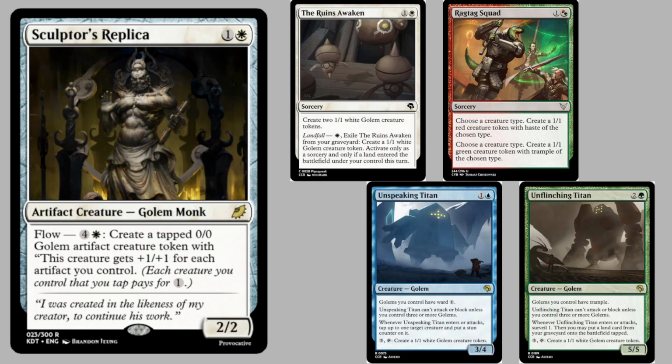Sculptor's Replica is a genuine, real-deal, actual factual golem, meaning White now has the most playable support for golem decks. Kind of. It's a 2/2 artifact creature for 1 and a white that has flow for 4 and a white to create a tapped 0/0 golem token with +1/+1 for each artifact you control. While the golems we have in the field aren't artifact and aren't largely in white, they certainly appreciate ways to dump more into play, and I'd much rather tap a random golem to pay for the flow cost than have to pay 3 and tap the Titans for a 1/1.